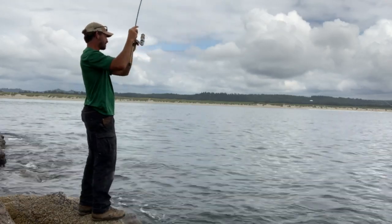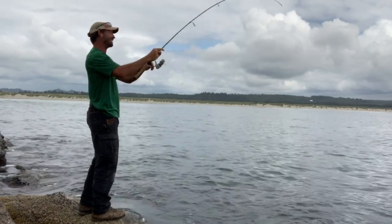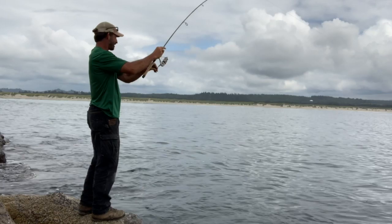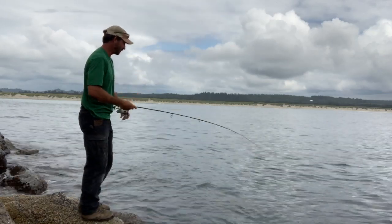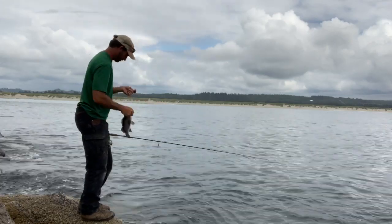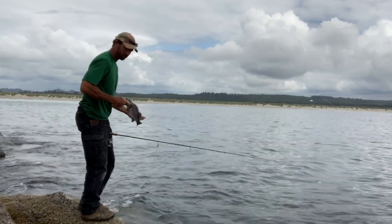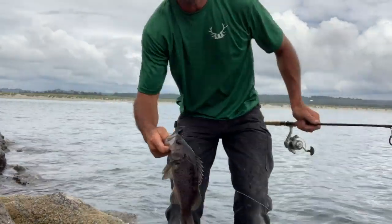You're going to notice when I'm fighting these fish, I always try and keep my rod tip high in the air and out over the water. My reason for doing this is I'm trying to get leverage to keep those fish from swimming down into those rocks. And always keep tension on your line, because if they get any slack, they're going to run you down in there and bust you off. The other thing I would really recommend is using a pole no less than 7 feet in length. You're going to have a lot more success out here with that.